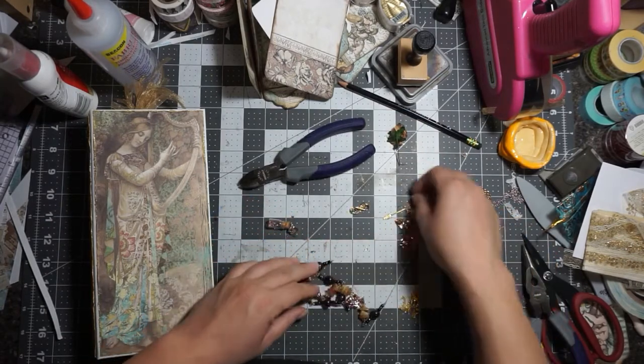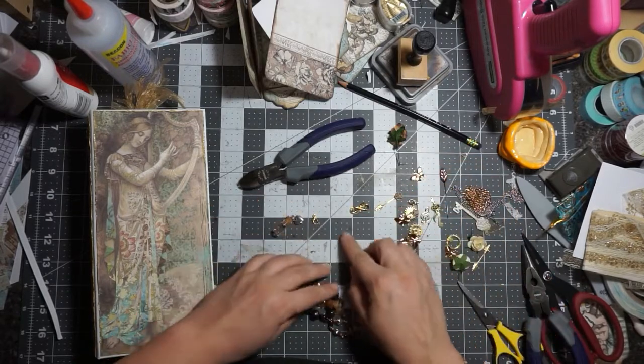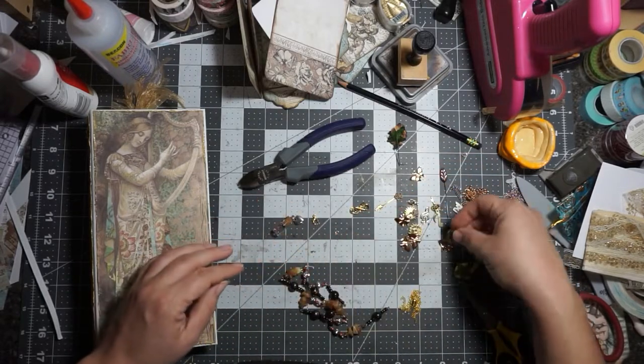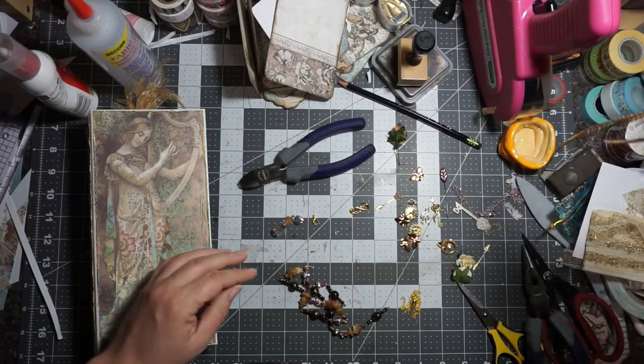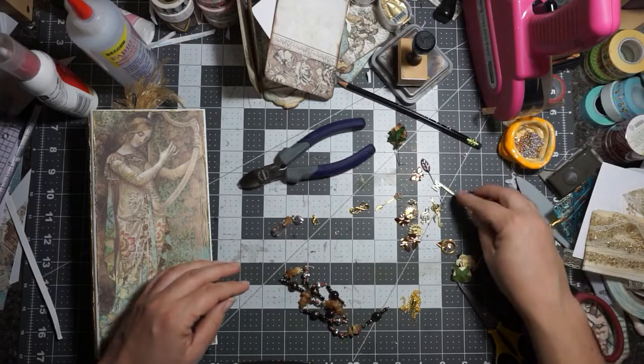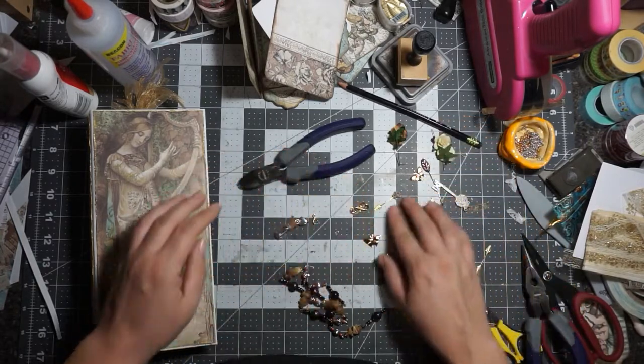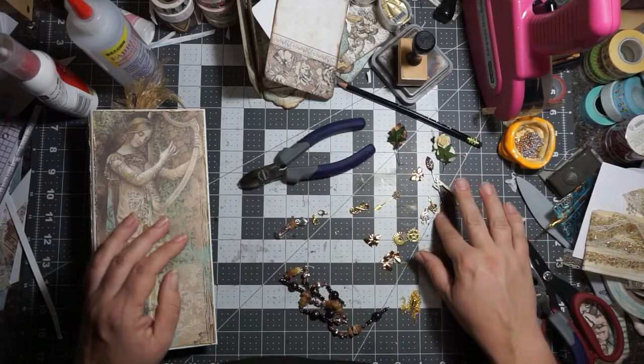Let's see. I have some lobster clasps. There should be some jump rings in here. That was too big. That's the rest of the... Alright, where are my jump rings? Another lobster clasp. There's another jump ring.